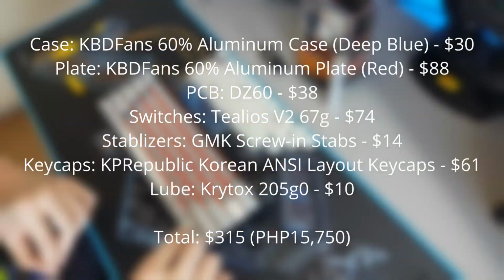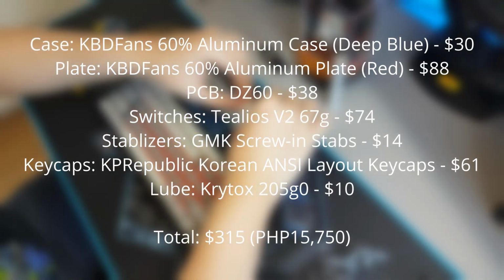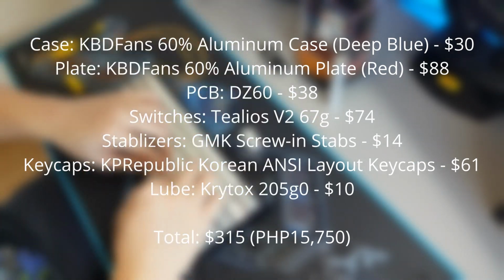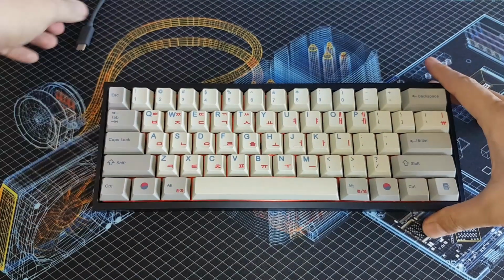Here's the list of all the parts used and how much I paid for them. Rounding out at about $300, this is not a cheap keyboard. But that wasn't the intention going into this. It was about building a fully custom mechanical keyboard that suits my needs.